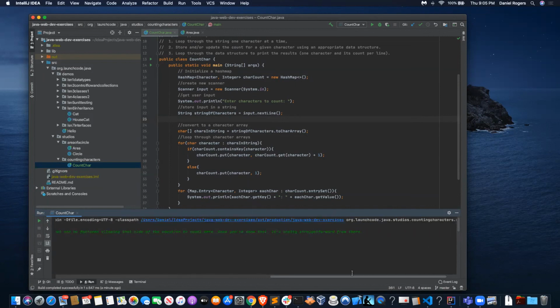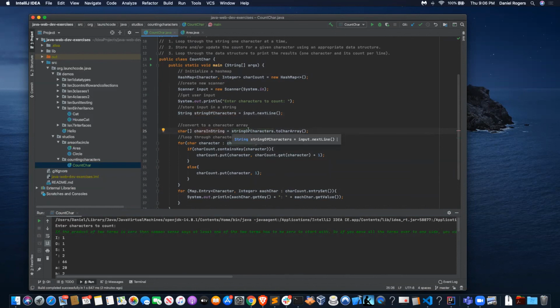Is toCharArray a Java method or is that a variable? That's a method. It's basically taking a string and turning it into an array of characters. I'm hovering over it, I see.